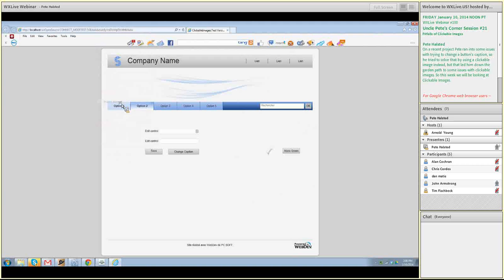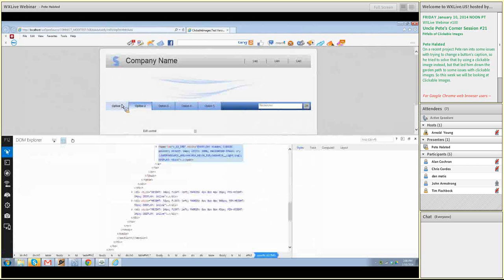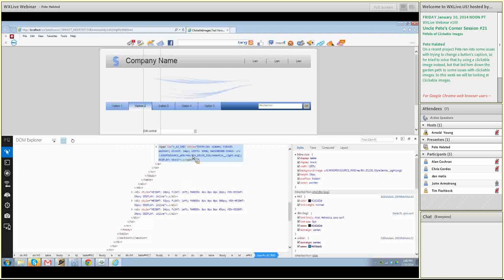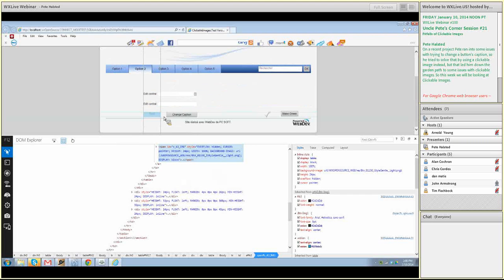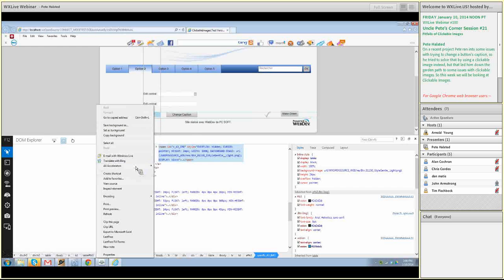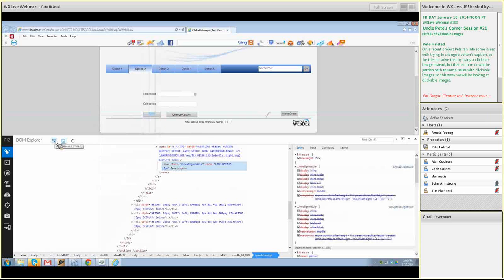Now if we inspect that element, you see that instead of doing all of the style code inline, it's using this class button vertical align middle CSS class instead, or cascading style sheet class.